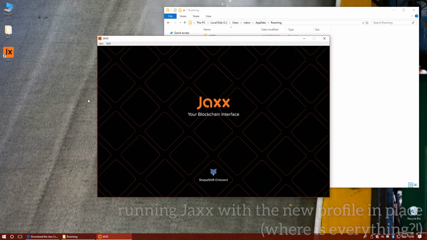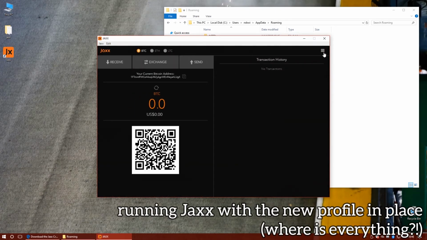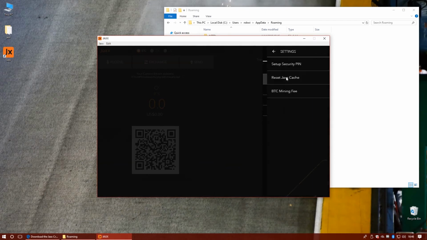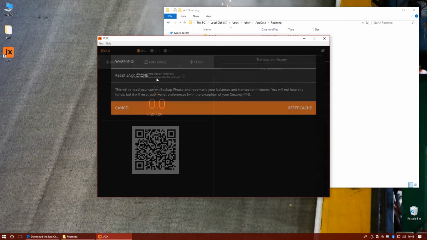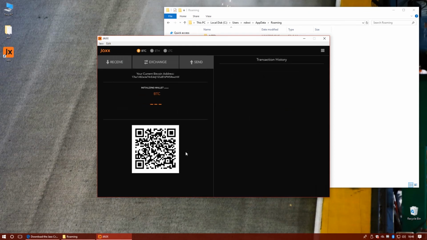Even if you don't use Jaxx as your wallet, this is still a lesson that you can't blindly trust any company that says their software is secure. Uninstalling Jaxx's desktop client doesn't even remove the profile folder, so even if you want to move only to mobile to avoid this potential issue, you're still vulnerable unless you know how to manually delete the folder afterwards.